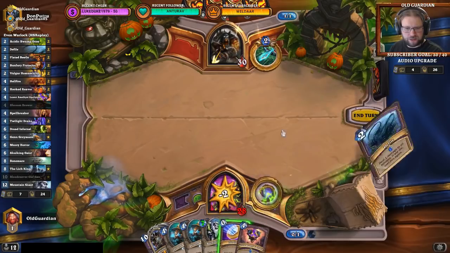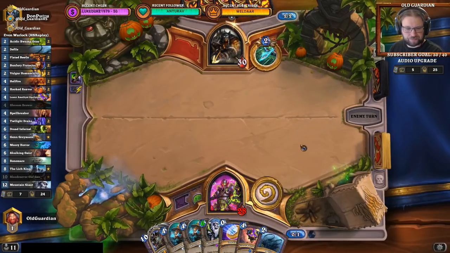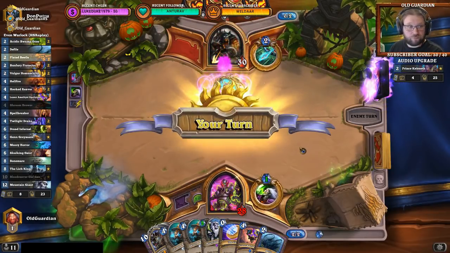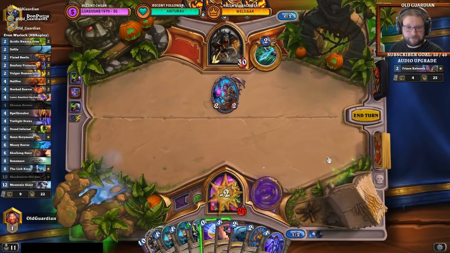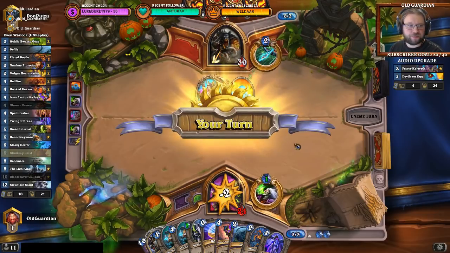He mulliganed his entire hand. So let's see. Truth is found in death. But what can you do? That's the name of the game. And it will be fun.